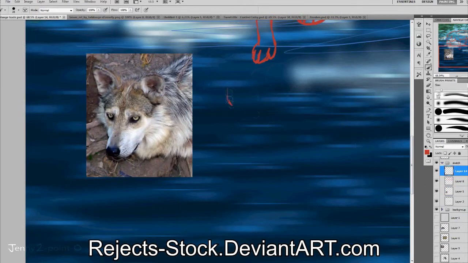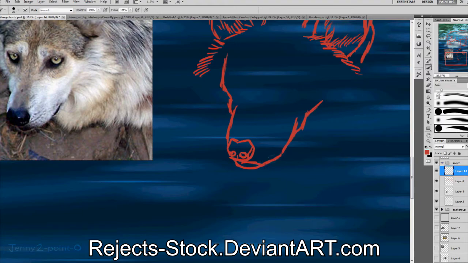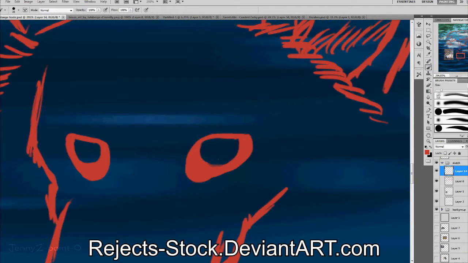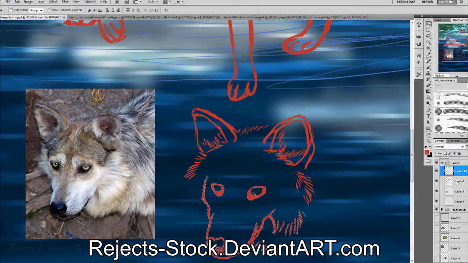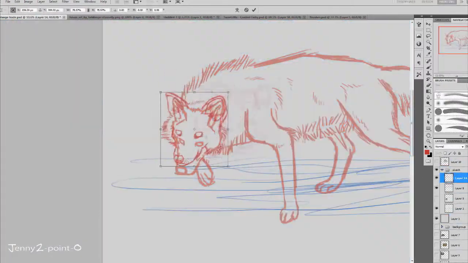Here I'm sketching the wolf's face. I tend to mix and match multiple reference sheets or stock images to get the right pose I want, because I didn't want the character looking down, because he looked very withdrawn from the image. It didn't quite fit the character, and I like the character to engage with the audience. That's why a lot of my pictures, they're actually looking towards the audience.